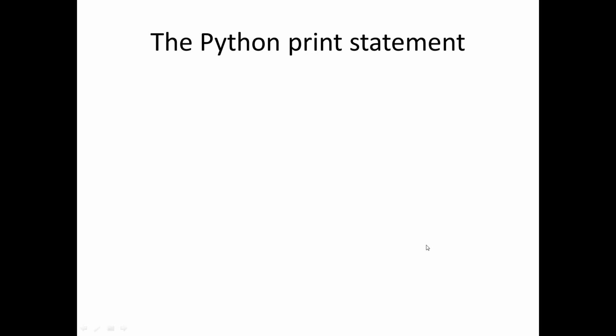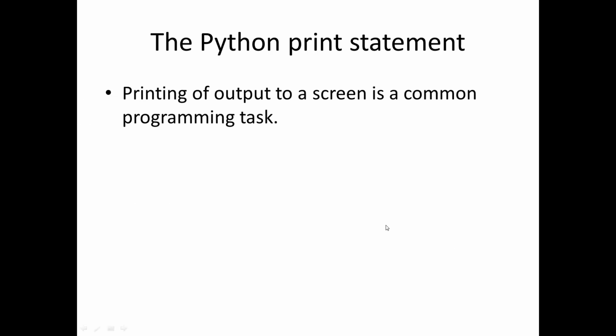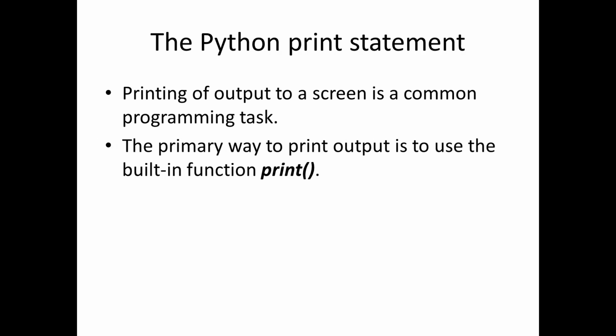Let's talk a bit about the Python print statement. Printing output to a screen is a very common programming task. Most programmers want to interact or convey some type of information to their user, and a common place to do it is on the computer screen. The primary way to print output to display on the computer screen to a user is by taking advantage of the built-in Python print function.